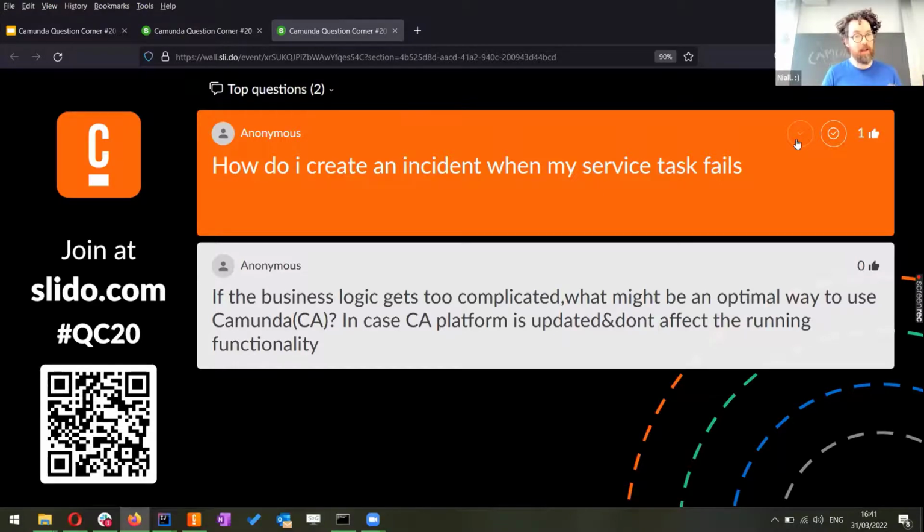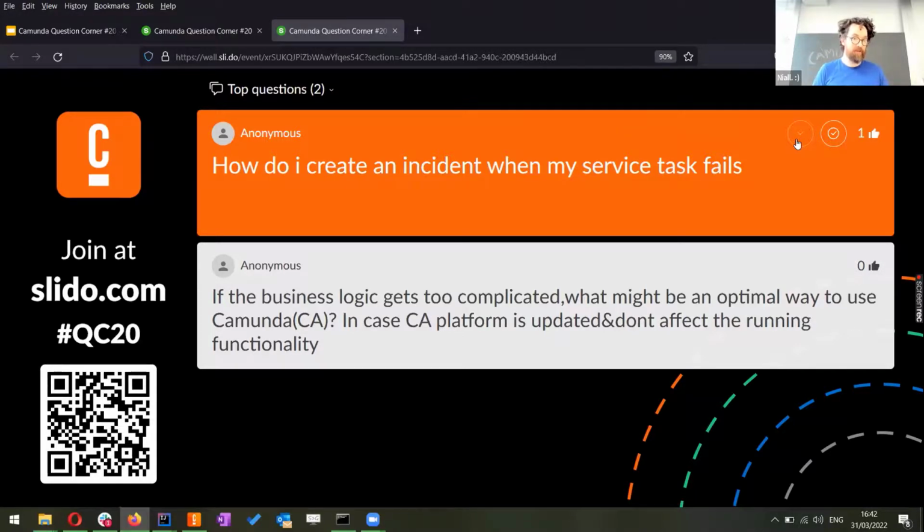Well, the key is asynchronous before, that lovely tick box that does so much and is, description wise, not the best wording for any given tick box. But basically what that does is, if you start a process instance and, let's say, tick asynchronous after on the start event, and then it runs a service task, well, once you click start, your thread will be committed immediately, and the engine will pick up the token and try and move it through the service task. If it then fails, an incident is created.